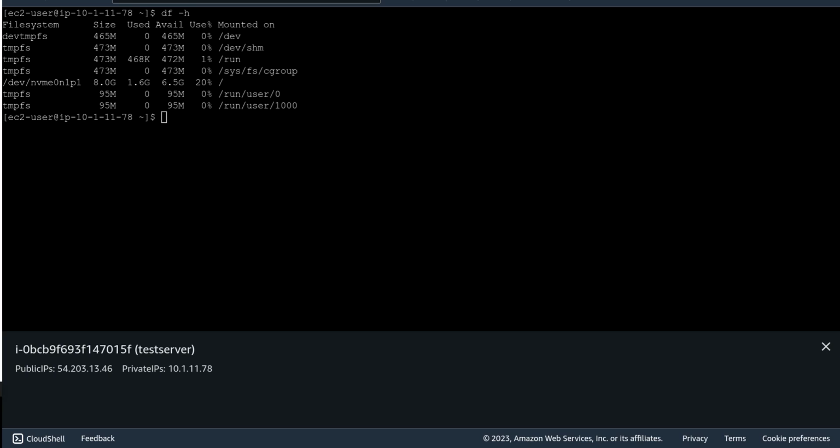So the first thing we're going to do is create a file system. We're going to create a file system in the new volume. You see the new volume was on dev SDF. So I'm going to say sudo just to give me all those permissions. So I'm just going to say sudo make file system. Sorry, mkfs.